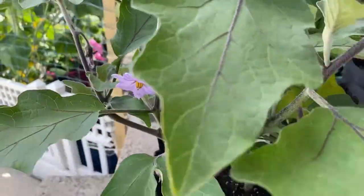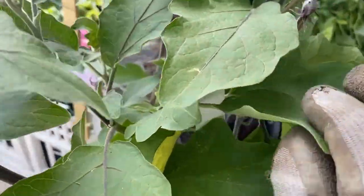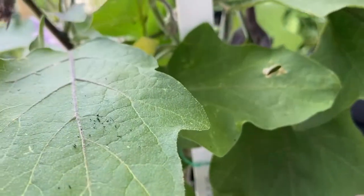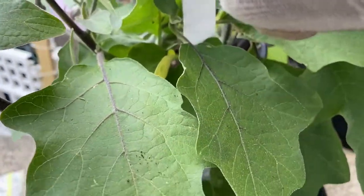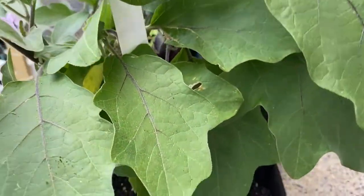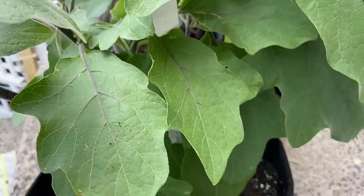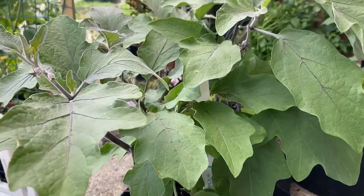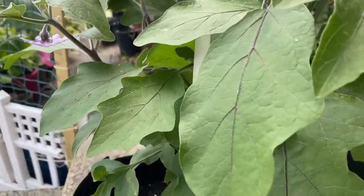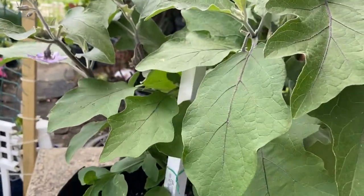We're going to turn around — see another yellow leaf, and there she is hiding under there. So we're just going to find out where she begins and pop her off. She's looking nice and healthy. What I love about this plant is it has its own self-defense thing here, so it protects itself, which I really love.